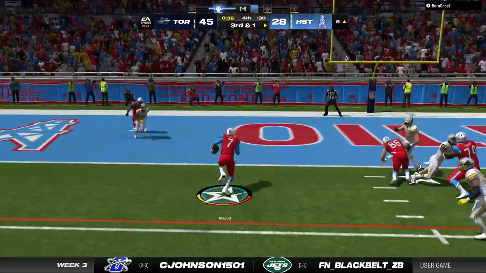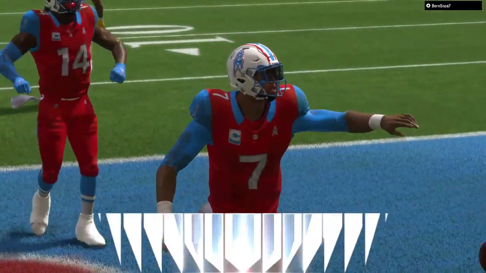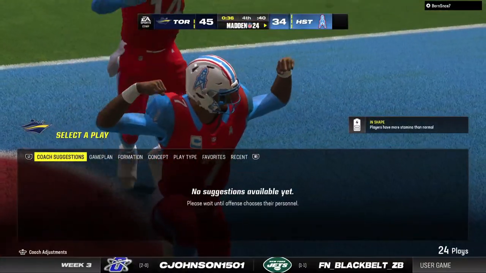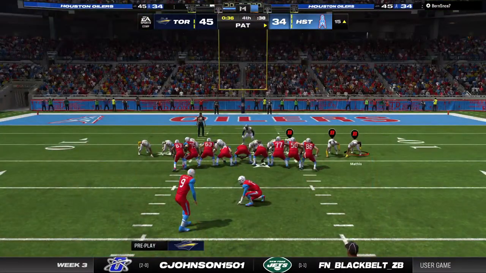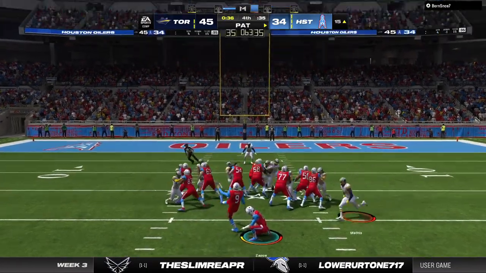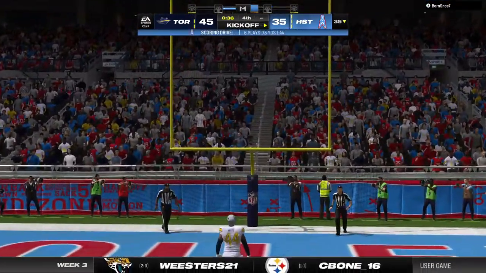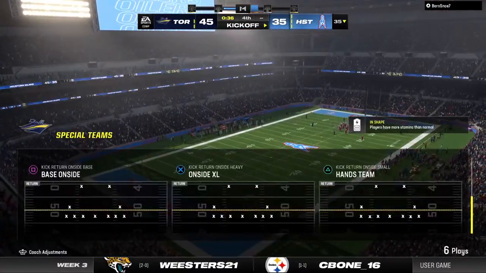On third and short, they'll try option left. And he's in. Touchdown, Houston. C.J. Stroud scoring on the keeper from 6 yards out, and the Oilers get a bit closer. Extra point by Butker is on target, and the lead is trimmed down to 10.